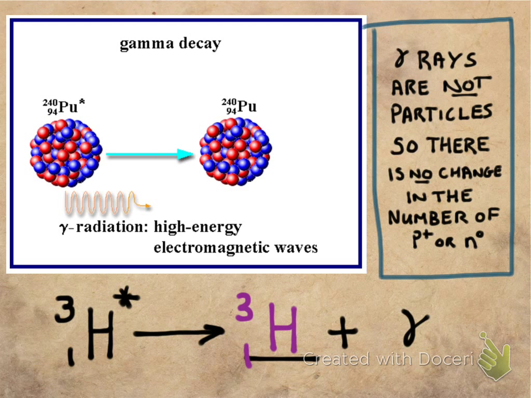So, again, remember that a gamma decay involves the emission of light and energy. There's no particle that's emitted, and therefore the mass numbers and atomic numbers of your products will remain the same.